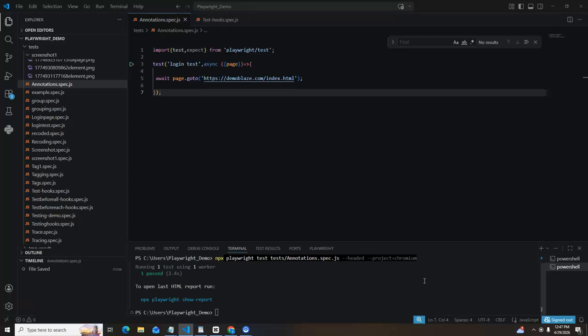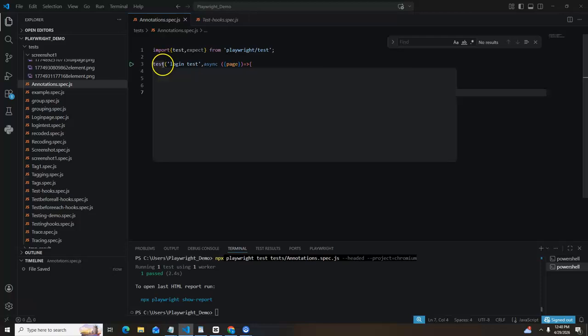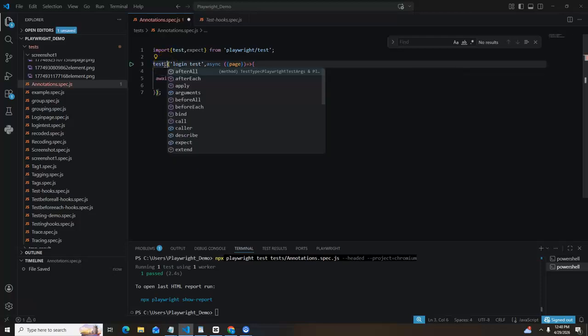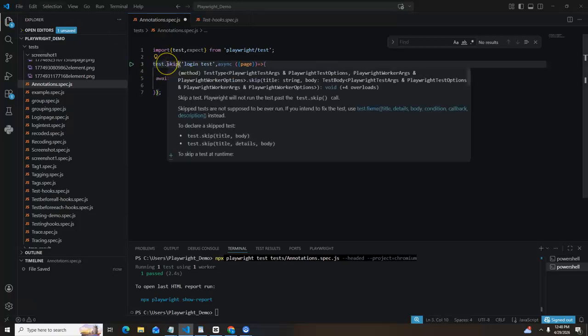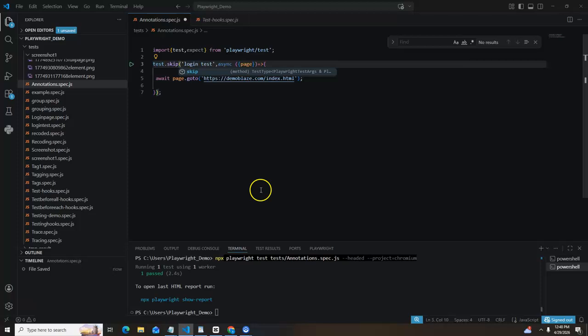And here is what we need to do if we are going to use an annotation. Suppose this is my simple test, and if I want Playwright to ignore this test, how can we do that? Here I am going to write .skip, and everything is the same, only the skip annotation I am going to use here.